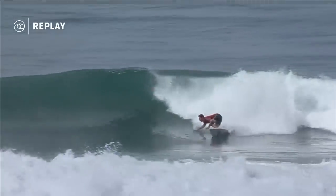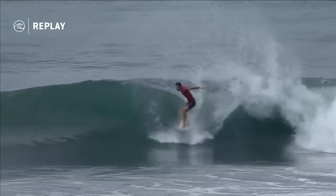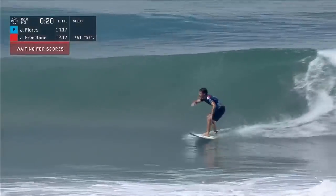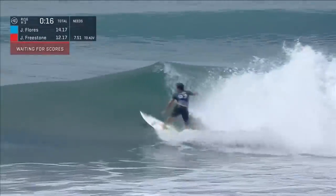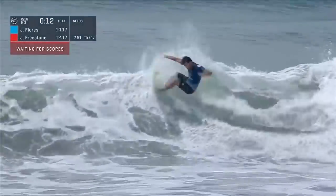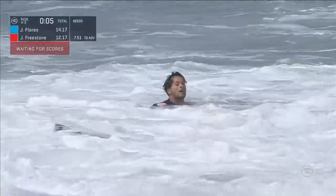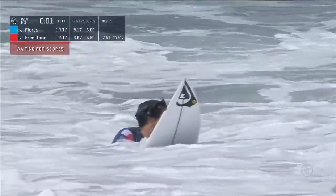Let's have a look. Smaller wave off the bottom. Great hit out of the top. Just had to lip glide that one and then into an air reverse. I don't think it's going to be the score. You've got to make the comparison to Jeremy's 8.17, and Flores up again here. Just finishing off this heat. 15 seconds to go, trying to get rid of a 6 to increase his lead. And if you think about Jeremy's 8.17 and Jack Freestone's last wave, I think there's going to be more than 2.5 points difference in it.